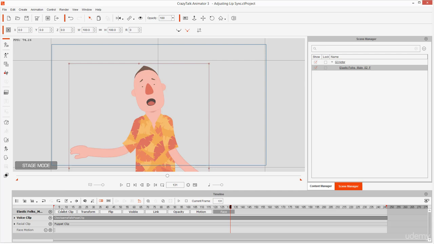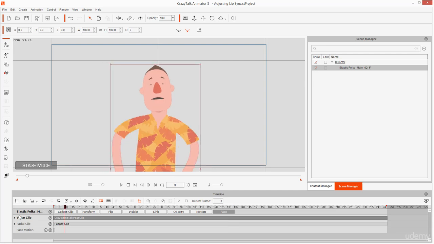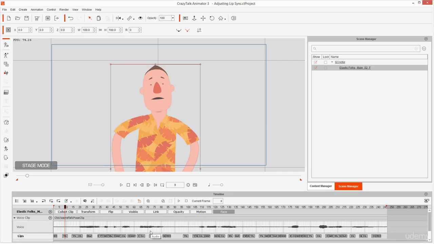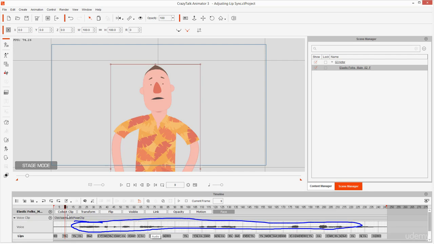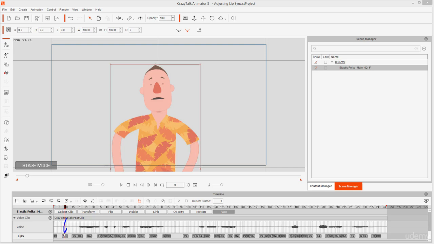What if you want to adjust the lip sync? Well, you can do that very, very easily. All you have to do is expand the voice clip. Okay? You see this little arrow? That means you can expand it. If I click there, boom, that shows me the audio, okay? And it shows me all the phonemes. All of those are keyframes. But the cool thing here is that we have the keyframe and we are also seeing the phoneme here, okay? This is super, super easy to manage.